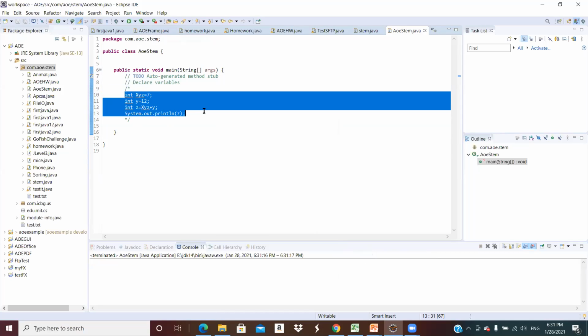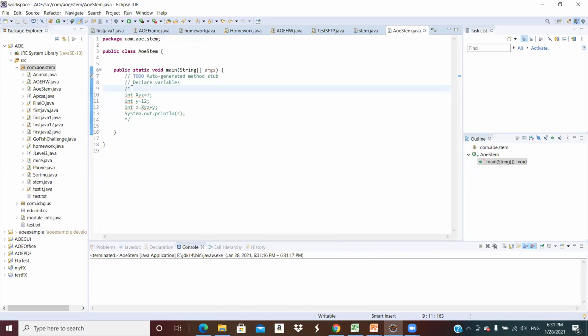This code you put here now becomes comments because you commented it out. So the system will ignore it. So if you wanted to do a block of comments, you do this way, slash asterisk, then asterisk slash. Now let me take this out.